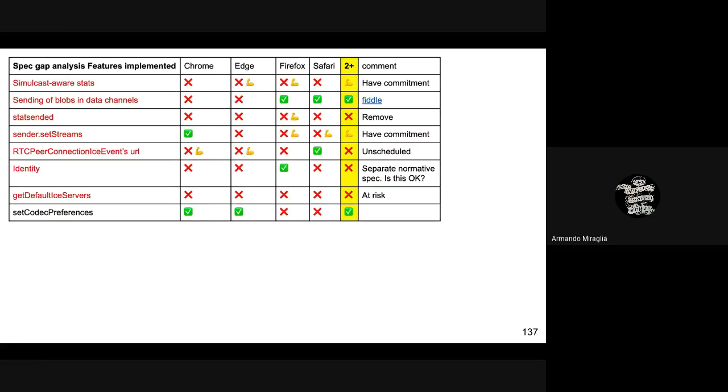Well, actually, most of the identity mentions are in the setting a remote description, setting a session description algorithm. It's actually not in the algorithm. It's in set remote description as a separate paragraph already. Even though it might have been clearer to put it into the algorithm, it's still separate. So I think there are pieces we could move out. Moving it out is purely an editorial question.